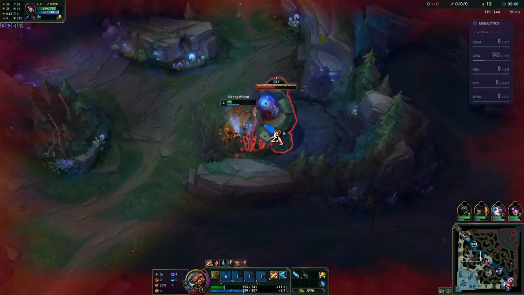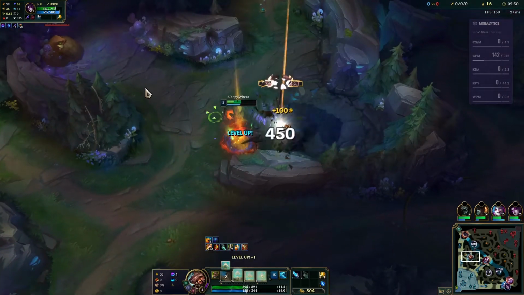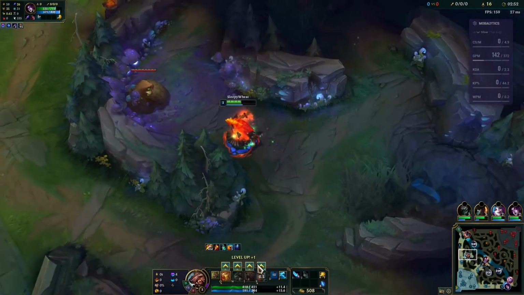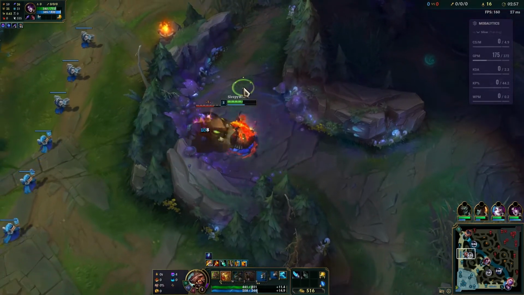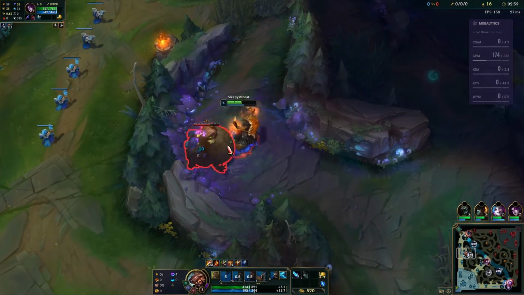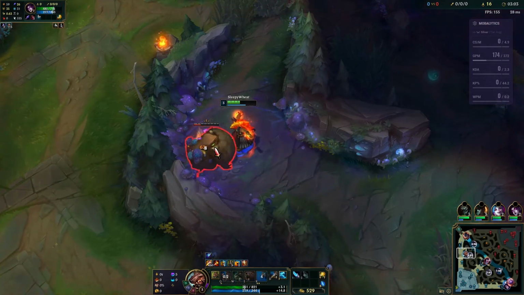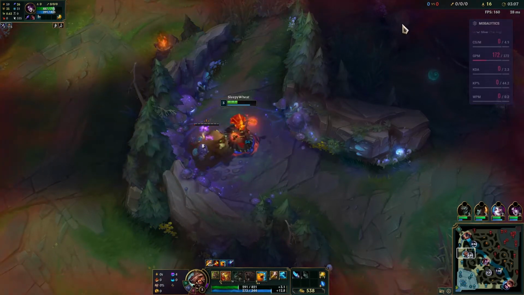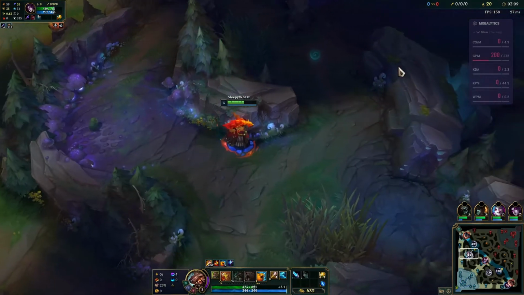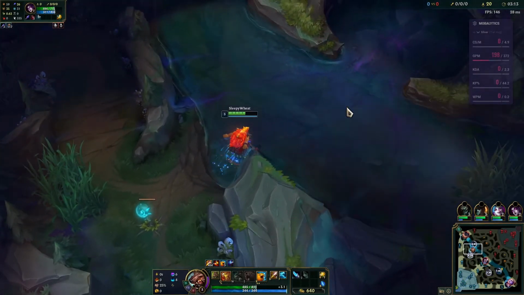Bring it out a little bit. Beautiful. And then I put two points in the R. Ah, I've fluffed it. I didn't mean to do that. But I'm going to put it in the E there, but it should be alright. It's going to be a bit strong when we're going to Zaun up here, but I'm going to have to smite this crab straight away.